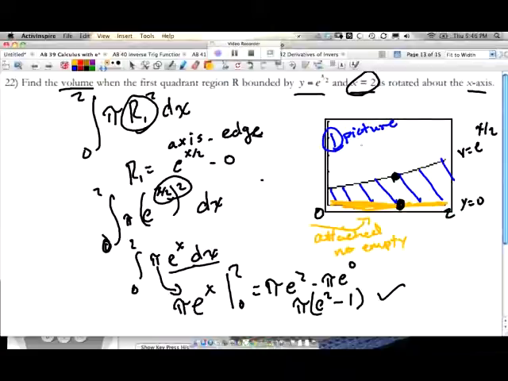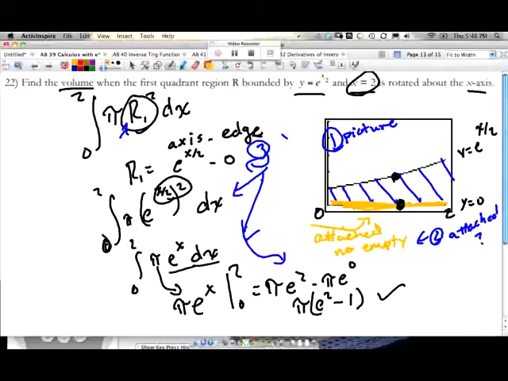Second, we looked at this question here. Question, is it attached? Do we have emptiness in there or not? Well, there was no emptiness, so we just needed one radius. We didn't need the inside little radius as well. Then third, figure out the radius. And then fourth, plug it in. And then fifth, take the antiderivative and evaluate it. Check, check, check, check, check. Let's see what else we got going on.